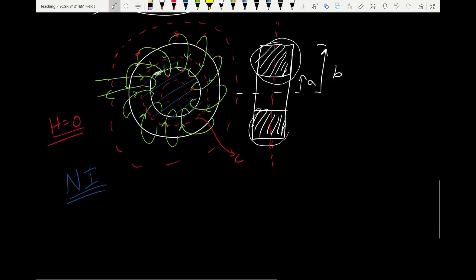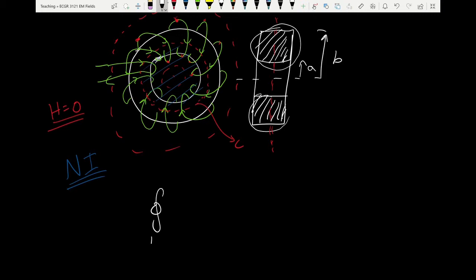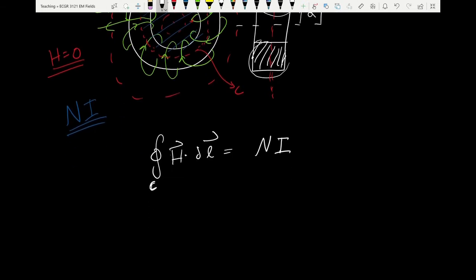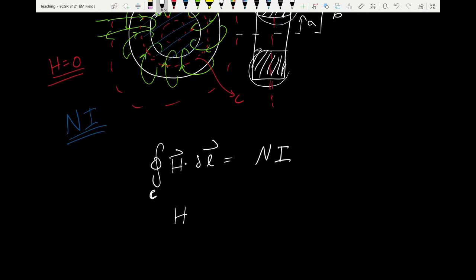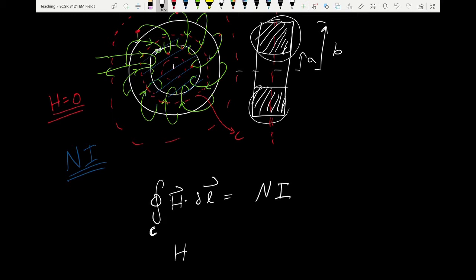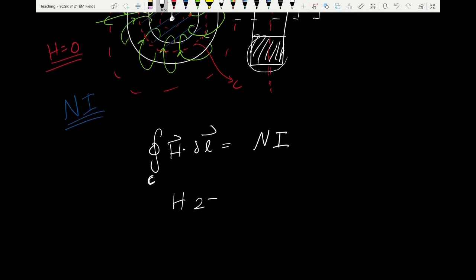So let's apply Ampere's law. So integrating over the contour C of H dl. And again, very simple to apply. This equals I enclosed. I enclosed is NI, right? And then H is constant. You can take it out from the symmetry of the problem. And then I'm integrating on a circle. So let's call the distance of the contour R. The contour could be at any distance from the center. We want to solve it in general. Okay, so H 2 pi R equals NI. So H equals NI over 2 pi R.